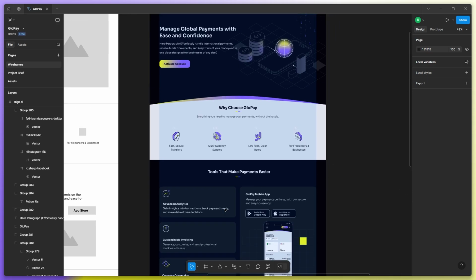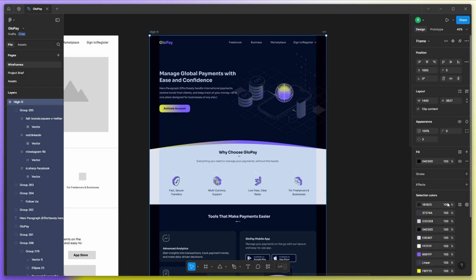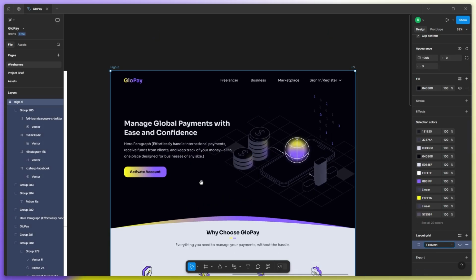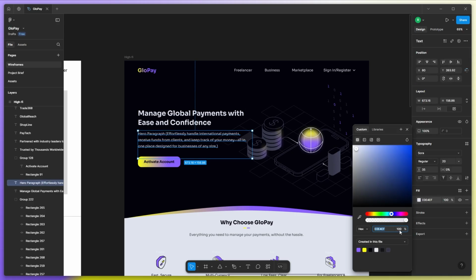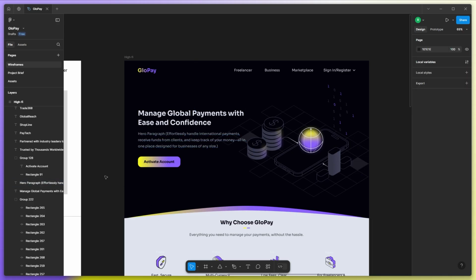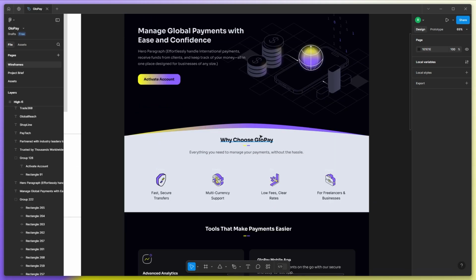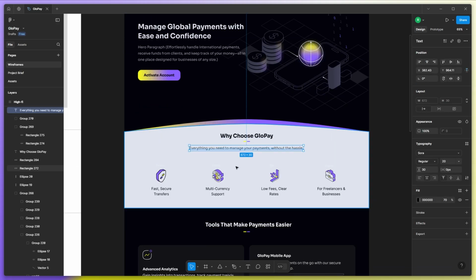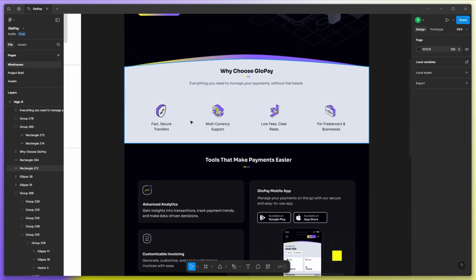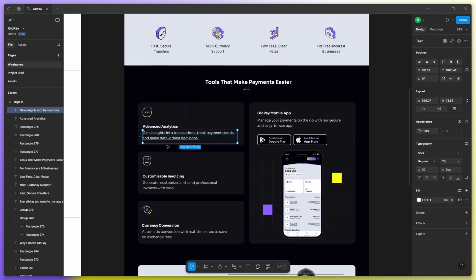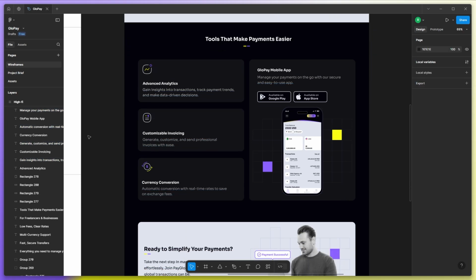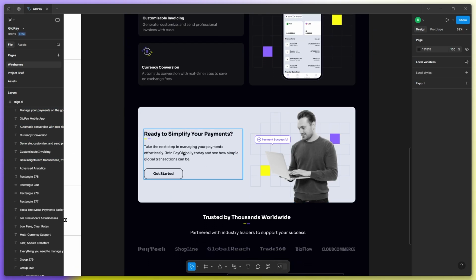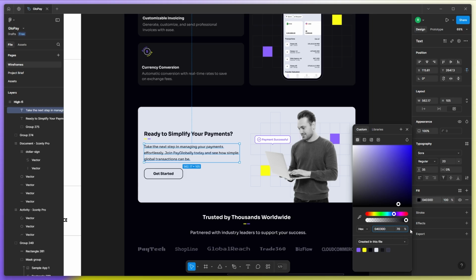Now we will again see the entire design a few times to make some improvements and corrections if needed. So I think we will reduce the opacity to 70% for the paragraphs to keep a clear visual hierarchy, as it helps users quickly spot the important information. But some people see this as a bad experience because it can make the text harder to read. If you are going to lower the opacity, I would suggest not going below 70%. So we will check all the text sizes and also the opacities.